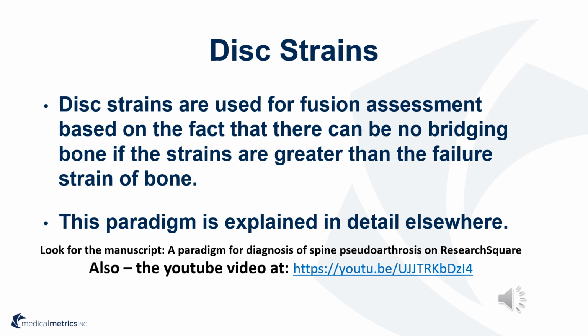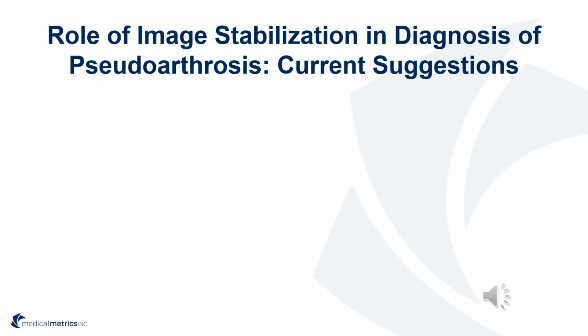This paradigm is explained in a manuscript on Research Square with the title, A Paradigm for Diagnosis of Spine Pseudoarthrosis. The paradigm is also explained in a YouTube video that can be found at the link in this slide. Although additional evidence is needed, here are some general guidelines based on the current knowledge base.